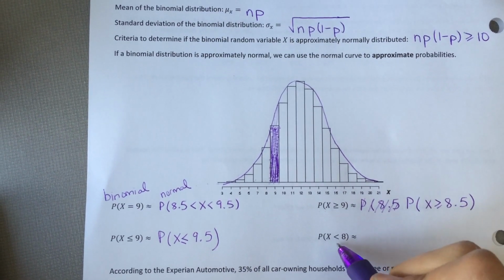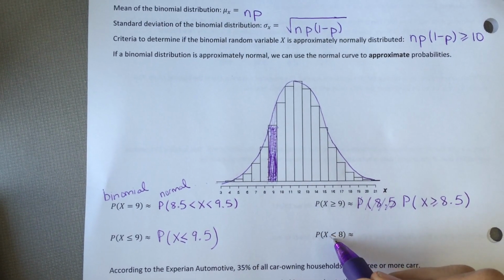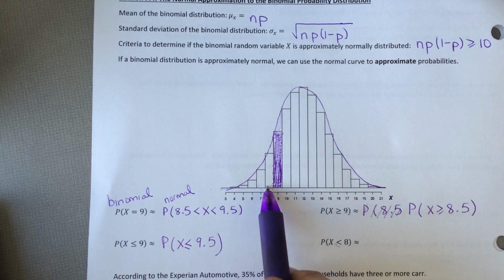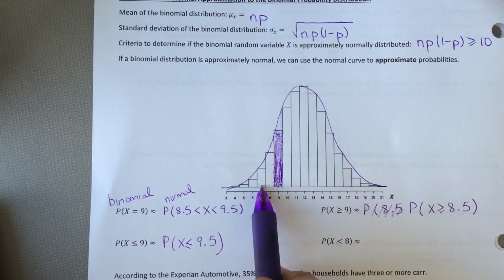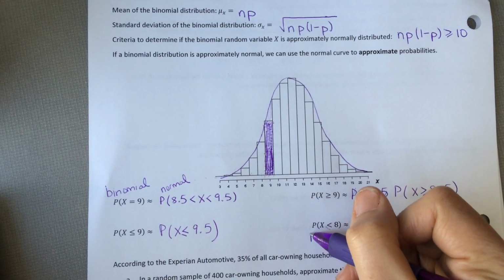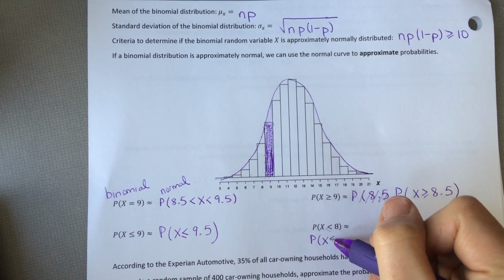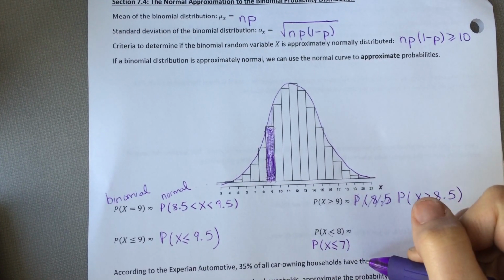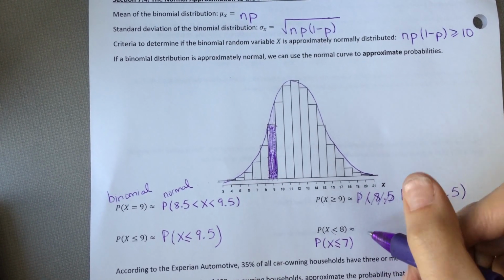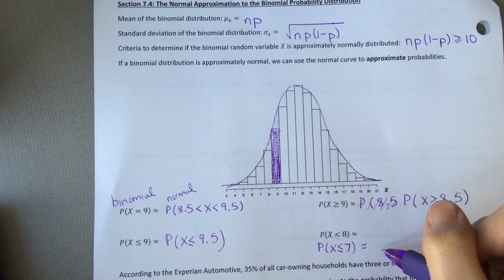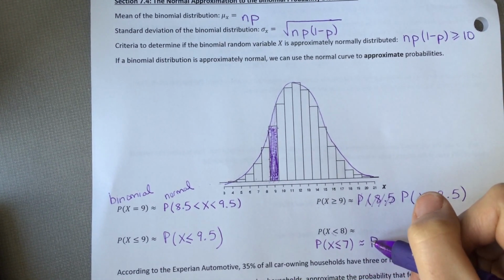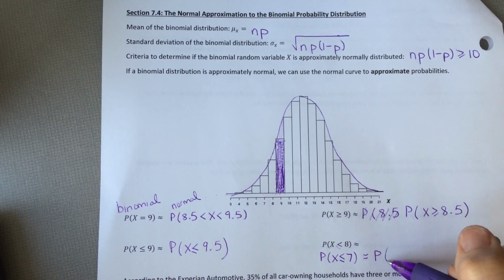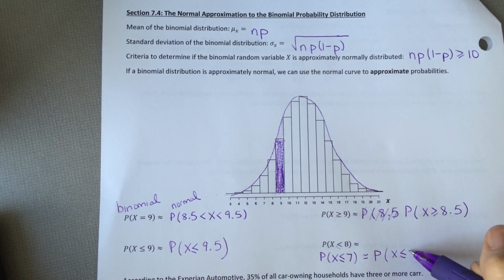All right, and finally, for the probabilities, x less than 8. Again, that's on the binomial distribution. If x is less than 8, it's always a little tricky. That means less than or equal to 7. Since the binomial probability is less than or equal to 7, that's approximated by the normal curve, but we have to go to the beginning of the rectangle, which starts at 7.5. So x less than or equal to 7.5.